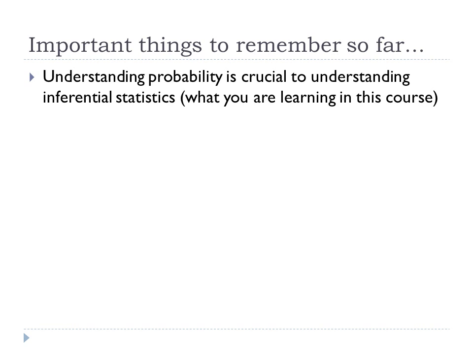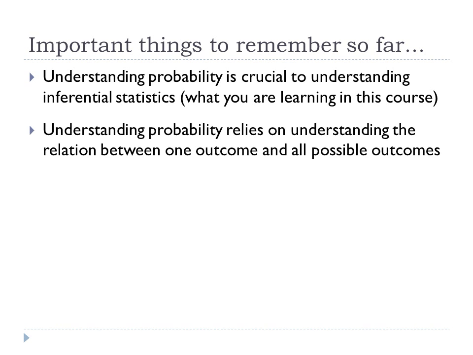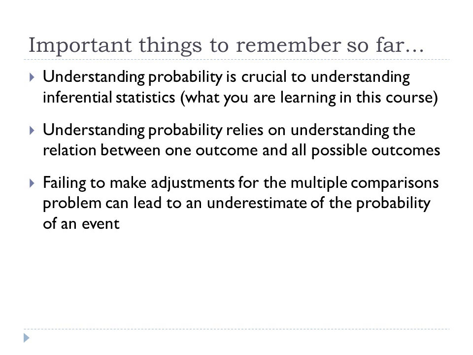When we do that, we can only calculate the probability that we know something about the population. We can never be 100% certain, right? So because of that, we really need to be familiar with what our probabilities are telling us. Understanding probability relies on understanding the relationship between one outcome and all possible outcomes, right? So that's what probability is, the likelihood of one event to occur out of all of the possible outcomes that could occur.